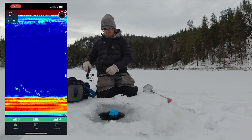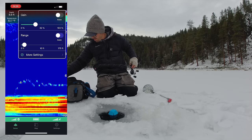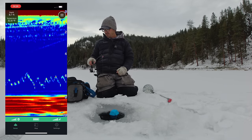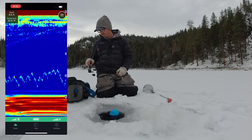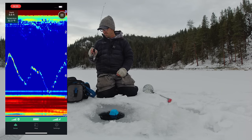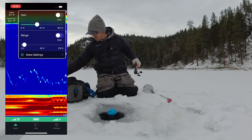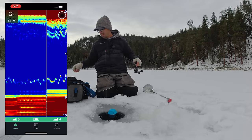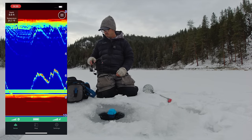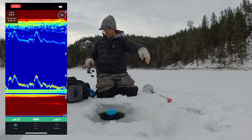You can see once the jig goes out of the bottom it just stops on my rod tip there. I'll push up my gain a little bit here — yeah that looks nice. I generally don't do as well above hard bottoms as I do above weeds, but give it a shot. My experience is that brookies tend to sneak in along the bottom and rainbows tend to come in mid-column — they kind of spatially segregate. Let me change the frequency to 260 — oh yeah, that's a lot stronger, I like that. That little light green band along the bottom is probably a little weed or stick sticking up on the edge of the sonar cone.